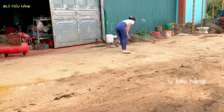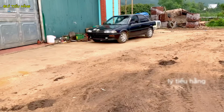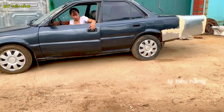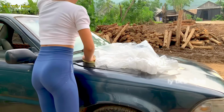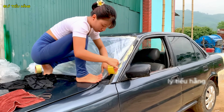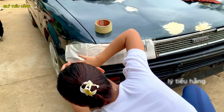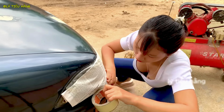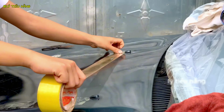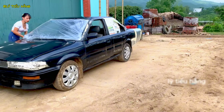One last check of the electrical system, ensuring everything functions before paint. The vehicle is now completely transformed, a powerful and practical machine. The masking process begins. This is just as important as the painting itself. Everything not being painted must be covered. The car is now fully masked. It looks like a patient prepped for surgery.